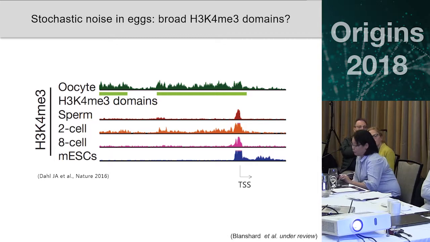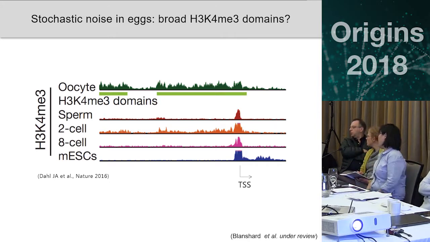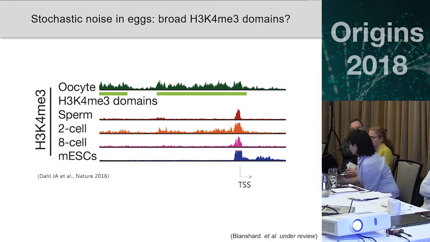So one possibility, we think, is that setting up these very broad domains in the eggs might cause a lot of the transcriptional variants because of spurious transcription coming where it shouldn't. Then there's a problem, because we see both maternal and paternal in equal amounts. Yes, but the paternal could still come from chromosome breakage in the embryo. Sure. I don't think this precludes it, and I'm not saying there's just one mechanism. There might be several mechanisms.